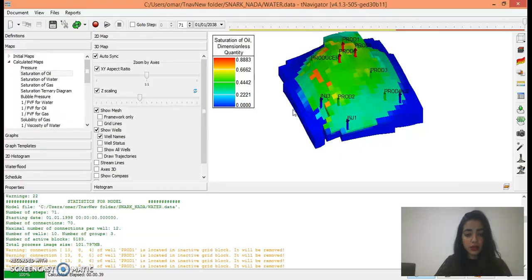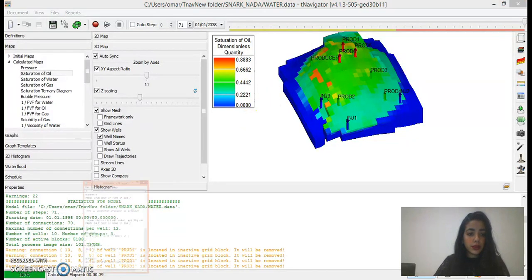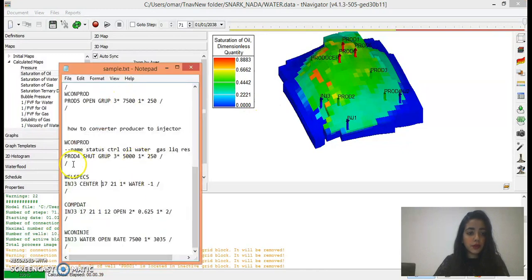I will be discussing how to convert a production well to an injection well. To convert it, we have to use 4 keywords. The first is the well control production, which contains the details of the production, and the well specs. We only change the name here; we still have the same location.